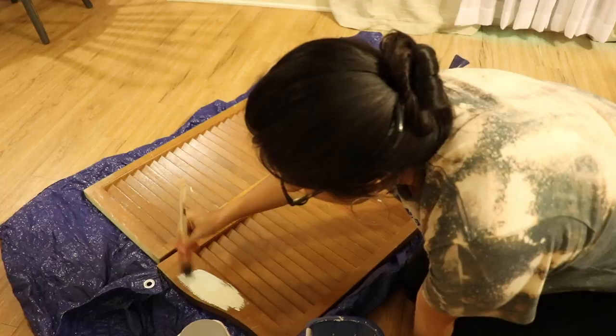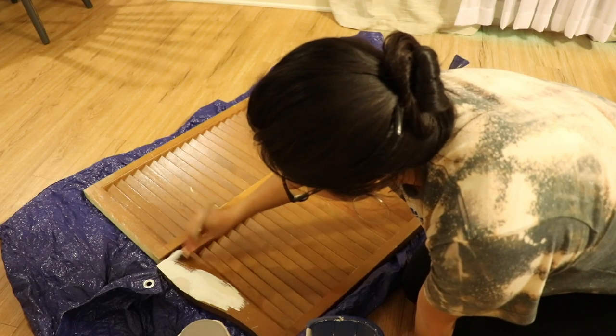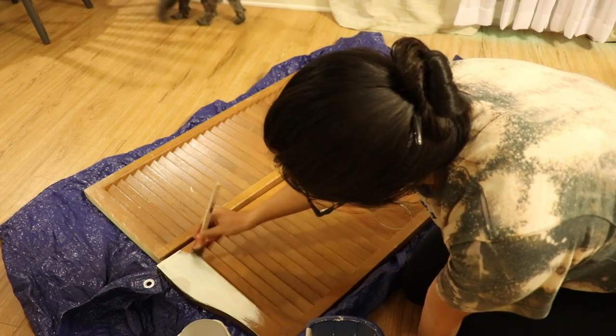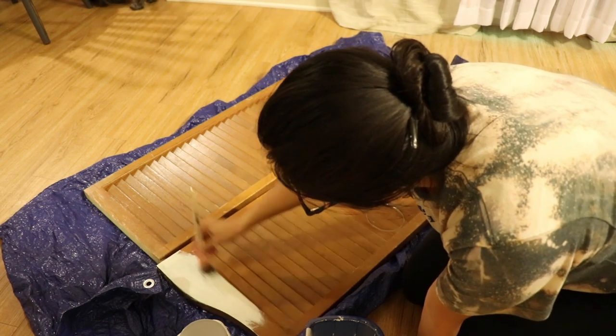So for the third one, I remembered that I had some shutters that I thrifted a while back just sitting in my closet, and I decided that I would paint them. They were a brown color, and I decided to paint them white so that they would really pop against the blue wall. And then I distressed them and I put them up on the wall, and I still use that green wreath because I really liked the wreath. I wanted to incorporate the wreath somehow. I thought it really added texture and contrast to the room. So I put it in between the shutters and I just fell in love. I thought this is perfect.